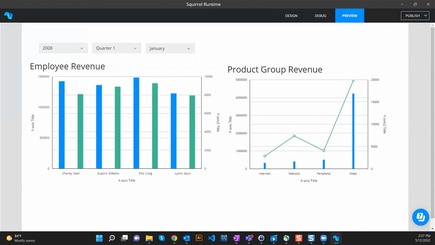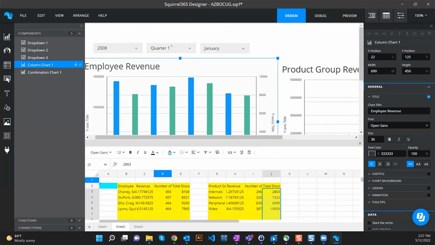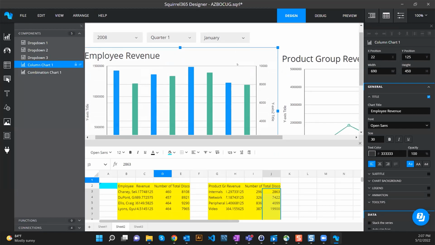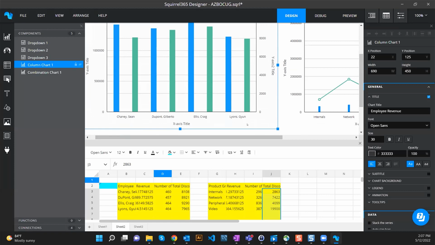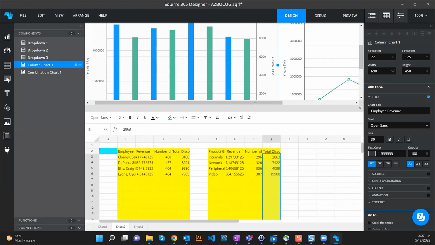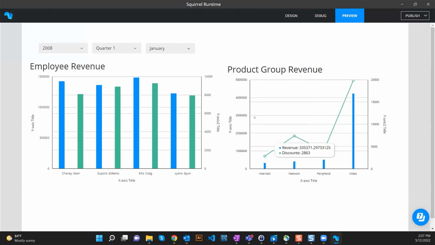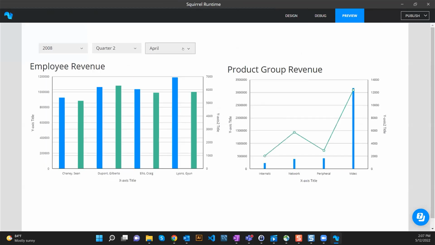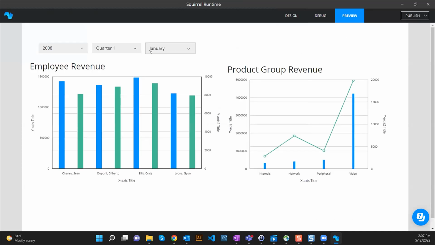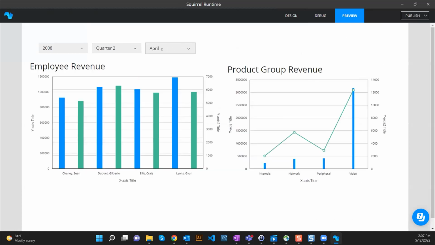But you can see it's very, very easy and very quick to start putting visualizations to your data. Get the data in there, you get your parameters set up so those can be selectable by the user, and then it's literally just throw in your visualizations, bind them to your data, and you're good to go. You're off to the races. So you can see what's nice with that hierarchy is I changed to Q2, but because Q2 did not have an entry for January, the list already auto updated for me, and it defaulted to that first entry, which didn't break anything. So I'm still seeing data, nothing went blank.